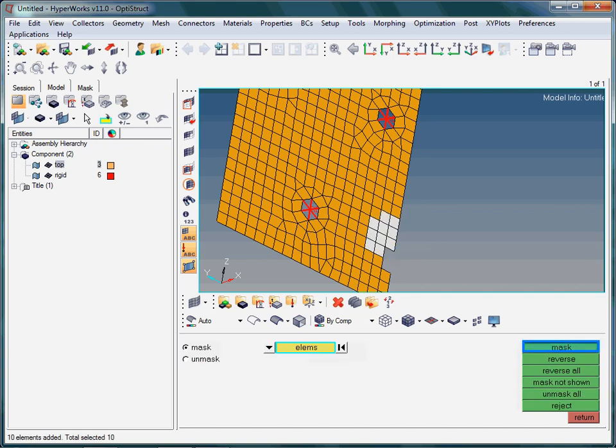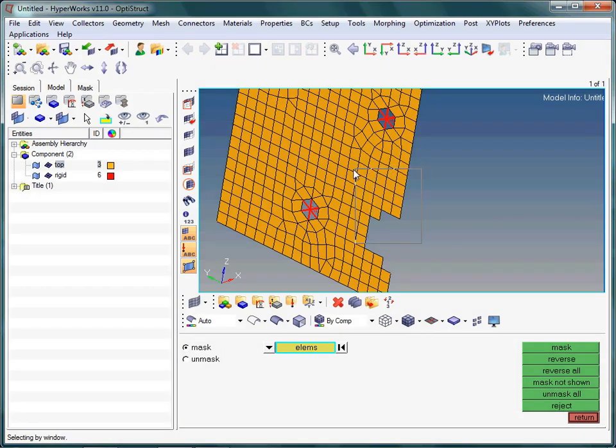All elements having their center within the selection window are selected and highlighted. Now mask the selected element. Instead of activating the extended selection menu, you may use the shift key in combination with the left mouse button. Again, you're creating a selection window. Pretty fast and helpful. Now mask the selected elements.